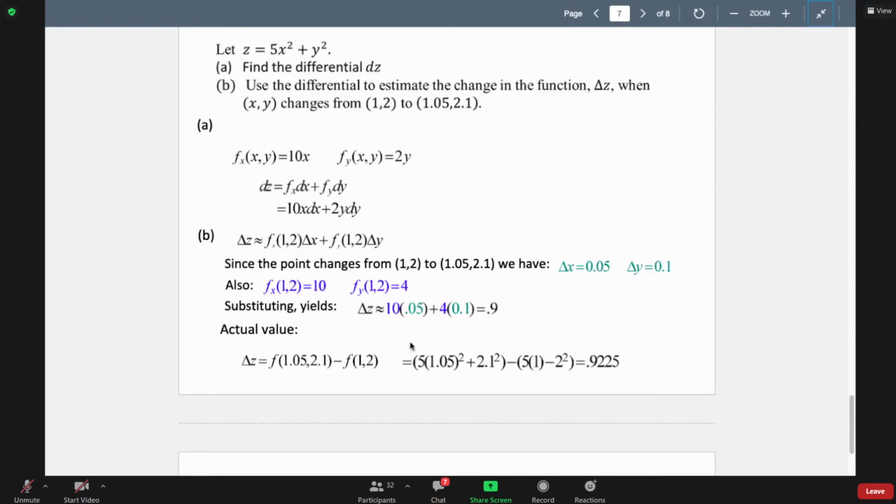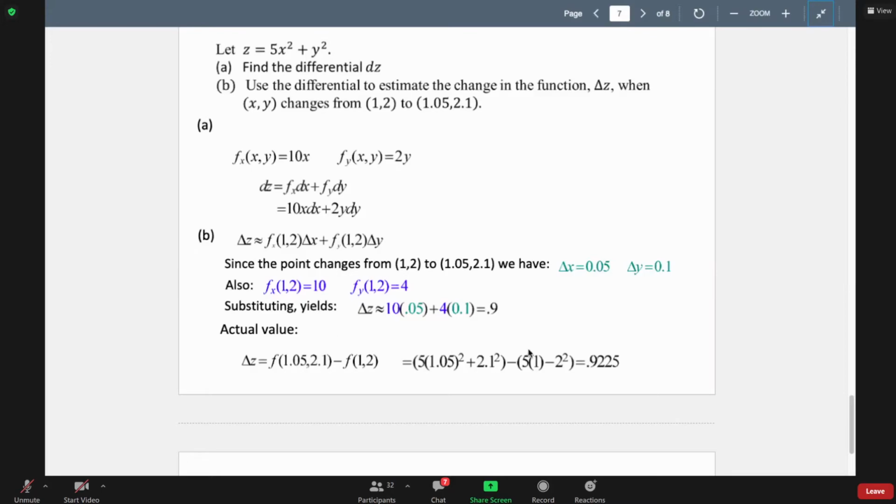Professor? Yes. I understand how the approximation works. All that makes pretty good sense. I guess I'm curious, it seems like getting the actual difference is even easier than getting an approximation, and it's accurate. So why would you want to use the approximation? This is what I was going to say in a moment. Yeah, on those trivial examples, of course, you can get the true value, but in many cases, when the function is complicated, it will be much easier to compute approximations than the true value. So that's the reason.